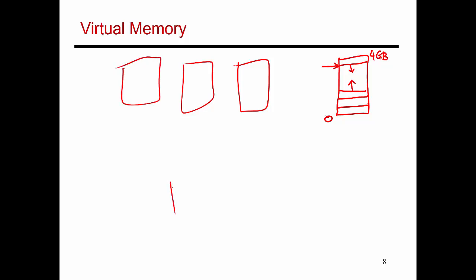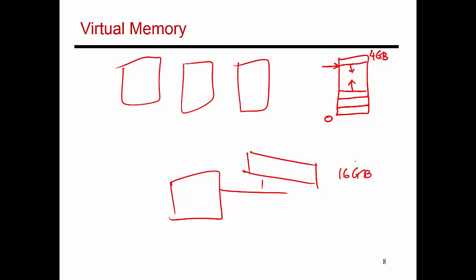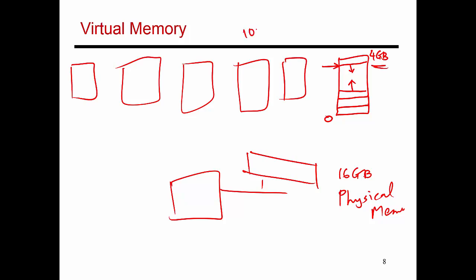In reality, your processor is connected to a memory system, and this memory system may have a much smaller total memory capacity. Just for the sake of an example, let's say that you have 16 gigabytes worth of actual physical memory. This is the memory that actually exists. You could have hundreds of programs running together, and everybody thinks they have access to 4 gigabytes worth of memory. If you have 100 programs, then to support the memory requirements of all of them, you would need a total memory capacity of 400 gigabytes. And clearly, you don't have access to all that memory.